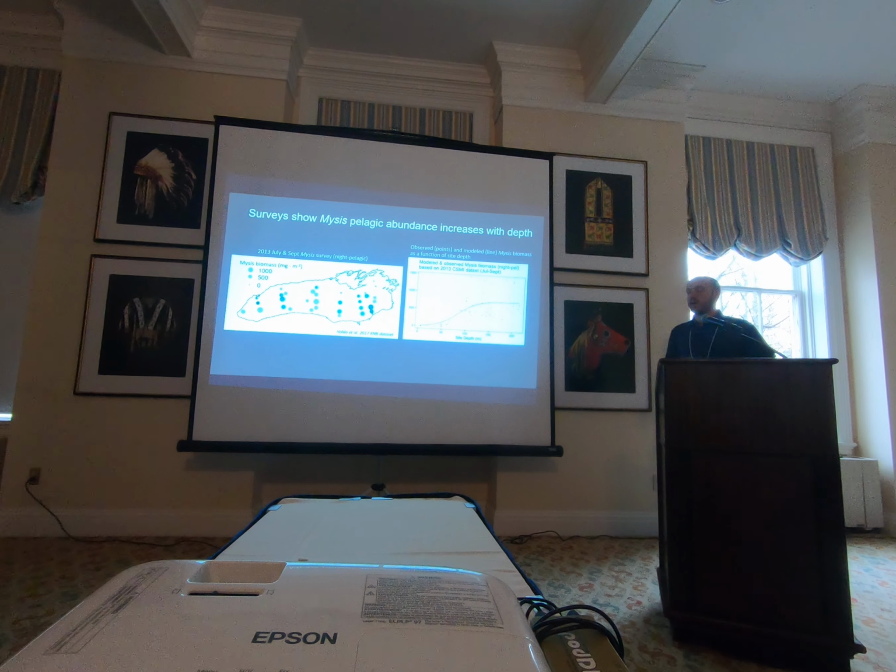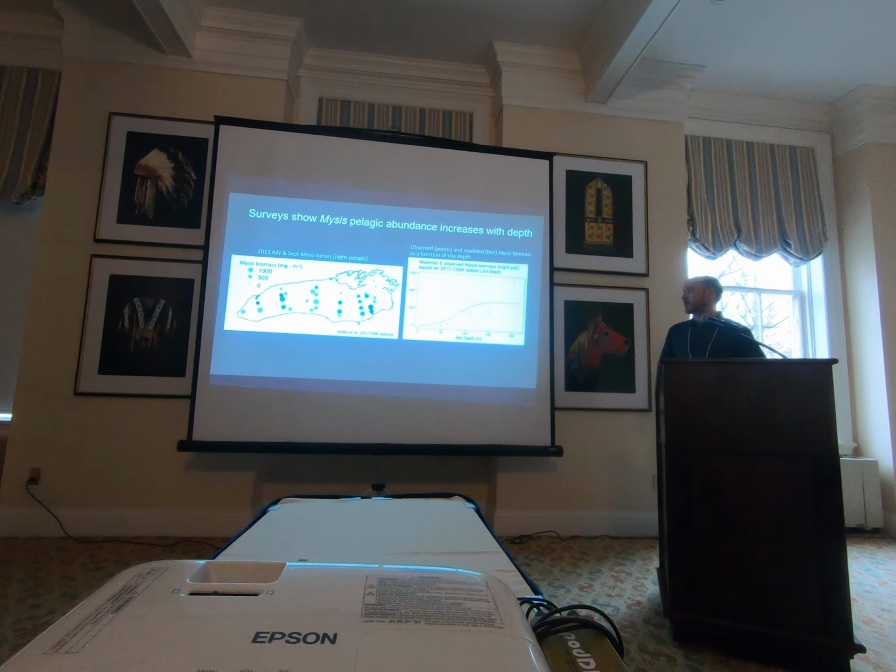We also know that Mysis biomass tends to increase as you move offshore and then sort of levels off. So this is a lake-wide survey conducted at night where they sampled using cold water column tows all across Lake Ontario in 2013. So same data are on the left and on the right. And so I wanted to fit another function to that to describe how their relationship, just in terms of night pelagic abundance, scales with depth. And so we put another curve with that, and we use that for the next map.